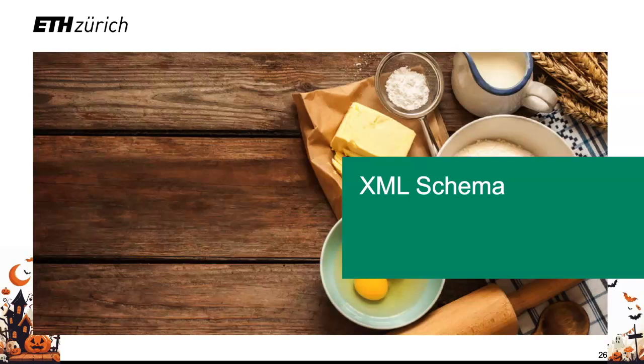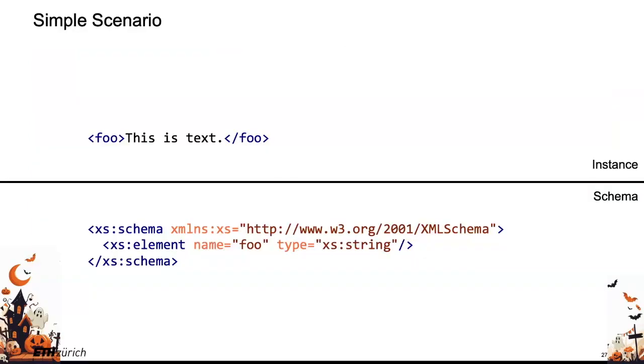JSON schema? Okay. So now I'm moving to XML schema, but that's only for you to see that it follows the same logic. Like a lot of the things you saw on JSON schema and JSON also apply to XML schema. It's just XML instead of JSON. So let's quickly go through it. Of course, it's very powerful and complex, and I'm not going through everything. I just want to show you the basic things that help you to understand an XML schema.